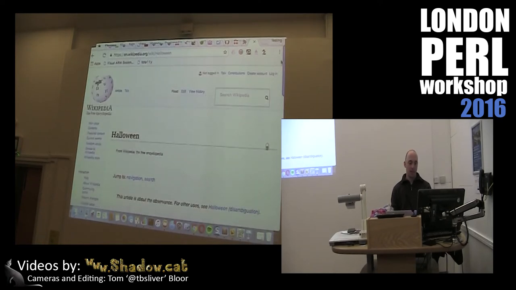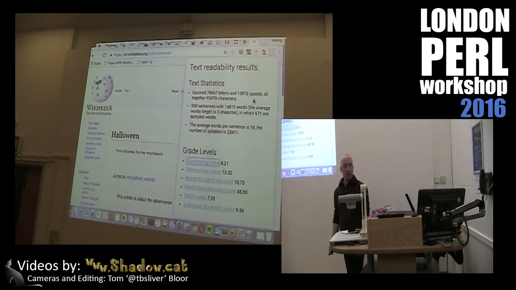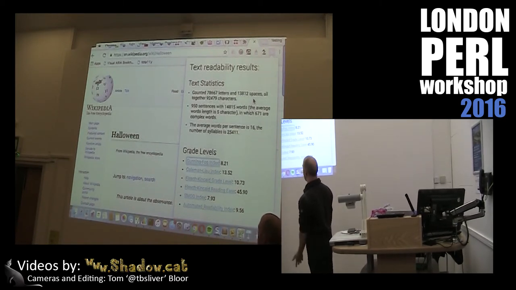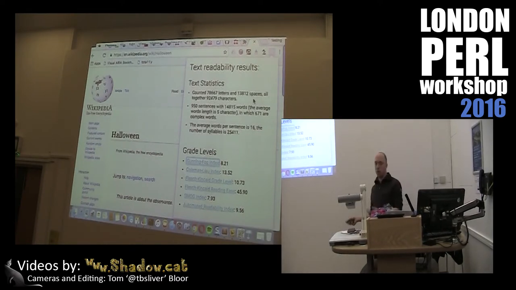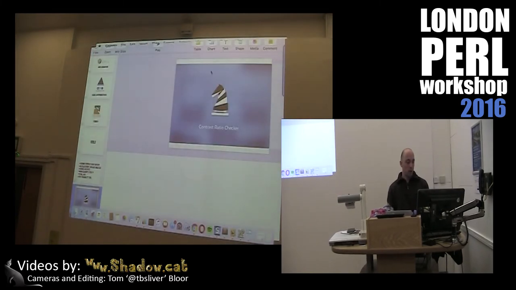Alright, so if it's downloading, I can click this. And it says, okay, well, I've counted this page. And here are all these indices again. I honestly don't know enough about this myself, but it is something you can use in cooperation with your content writers, depending on what kind of teams you're working with. So that's that quick little tool. It's called the Tray readability tool, as you could all see. All right.